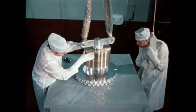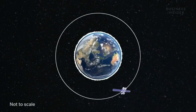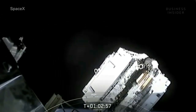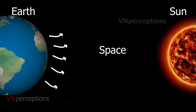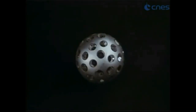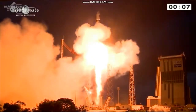LAGEOS (Laser Geodynamic Satellite) is a small satellite built by a highly skilled team. The path followed by a satellite is completely determined by its initial conditions and the forces acting on it. To obtain the highest precision, a geodetic satellite must be designed to minimize all influences on its movement not due to the earth's gravitation. Satellites are made into spherical shape with heavy material and placed in very high orbits so they are insensitive to atmospheric drag and solar radiation. Examples of such second-generation geodetic satellites include Starlette and LAGEOS. Starlette was launched on February 6, 1975 by French CNES at the Guyana Space Center; Stella was launched on September 26, 1993.